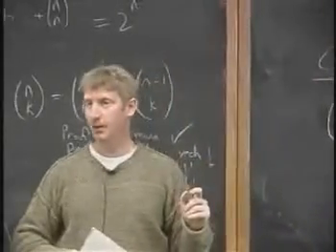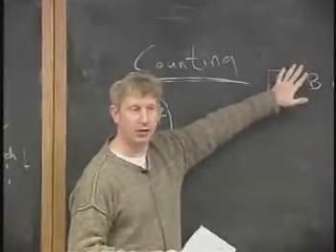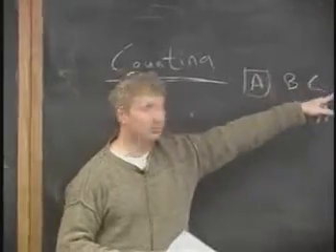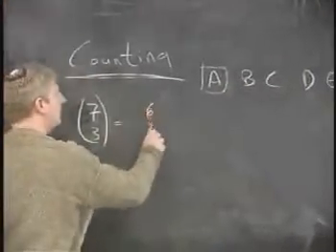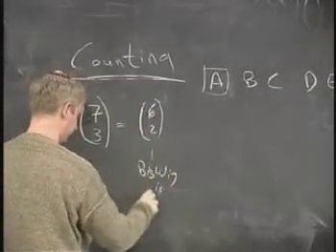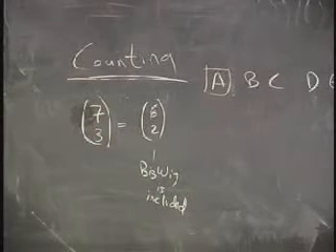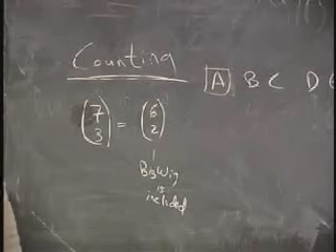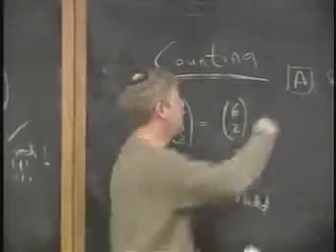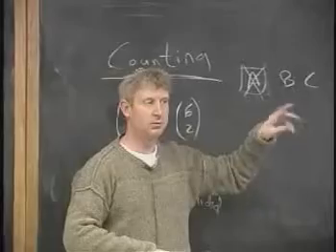Everybody with me? How many committees include her? If I include her, then I can include just 2 more people. I include those 2 people from 6. This represents the case where the big wig is included. But that's not all the possibilities. Let's do the rest of them, where I do not include her. 6 choose 3. If I don't include her, she's out of the picture, I have 6 left, but now I have to choose 3 from those 6.